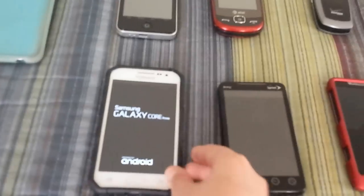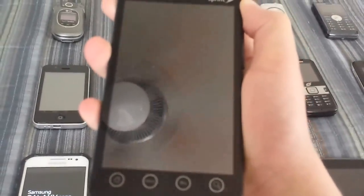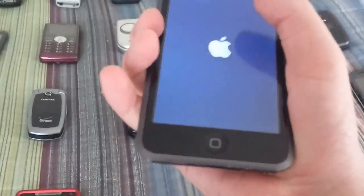So, the Samsung Galaxy Core Prime. I switched cameras, by the way, so now I'm using a new one. HTC Evo. Droid Razor M, iPod Touch First Gen. I have two of these. I believe this one is the 8 gig. The home button doesn't work on this one, sadly. The LG Optimus Fuel. I am going to do a review on this one.